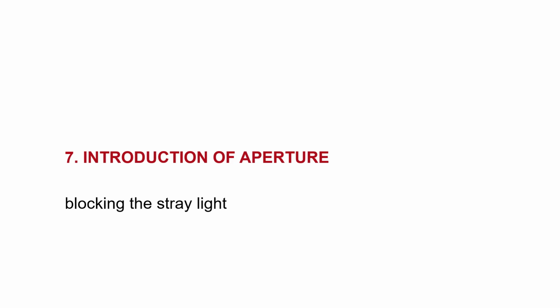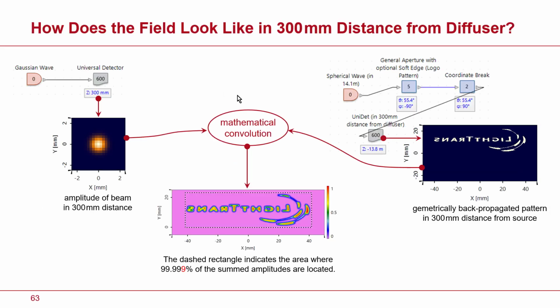So that's why I wanted to show you here a method how you can calculate the size of your pattern, and if you can apply an aperture at a certain position, which is much simpler and requires low numerical effort. This is the tool of the mathematical convolution. For that purpose, I calculate how the simple spot looks in a certain position, here 300 millimeter distant from the diffuser, and then I do again this backwards propagation, but not just to the parallel plane, but even backwards to the diffuser until we reach 30 centimeter distance from the diffuser, and calculate how the pattern would look like there.